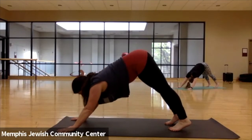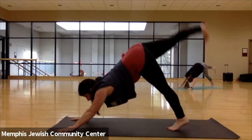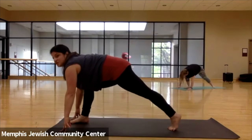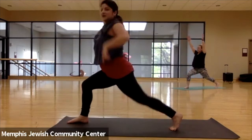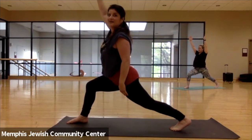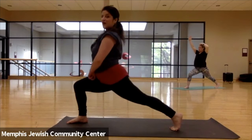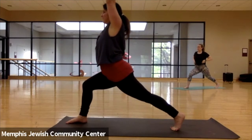Back to your downward dog, everybody. Inhale your right leg high, down dog split. Exhale, step it through. Keep your back foot as it is on your tippy toes. Reach up, crescent lunge. Don't let your back thigh drop. Don't let your knee bend. Don't let your heel press back. Back tippy toes. Back thigh presses up, now your front knee bends.